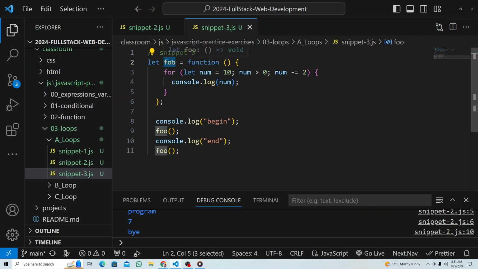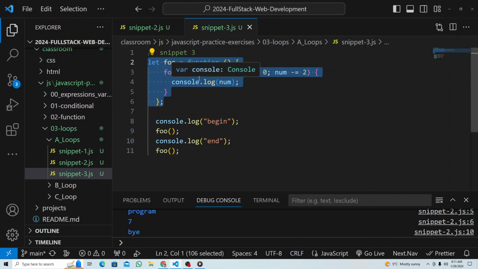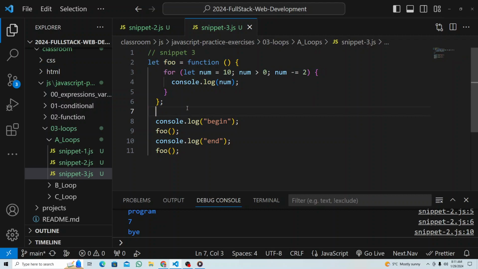Every time you call this function, this will run. So you define the function once. Why do we need a function? The function is the logic which you can define once and use many times, correct? So that's how things work.